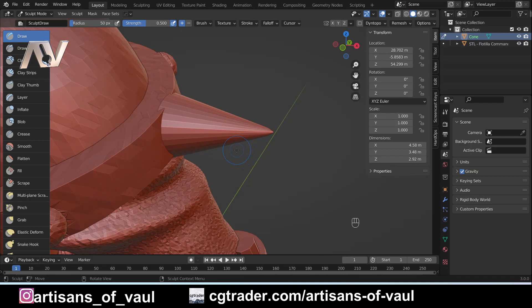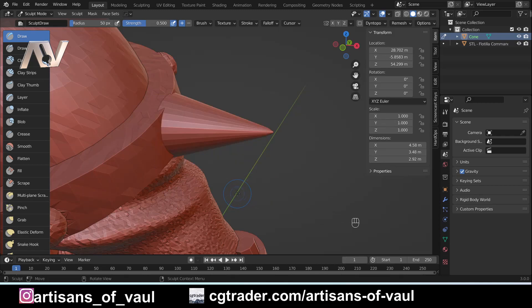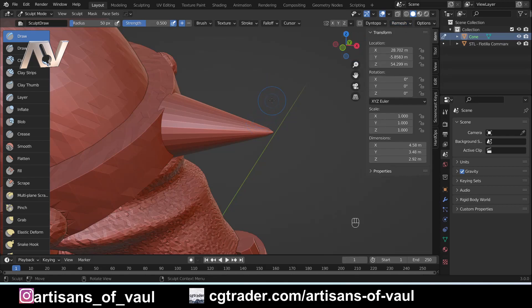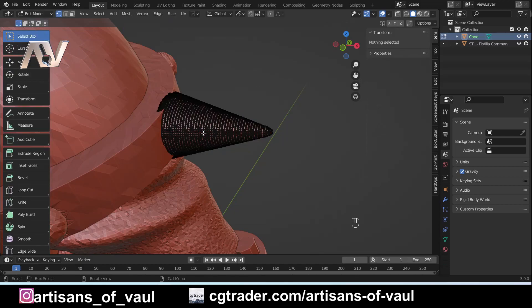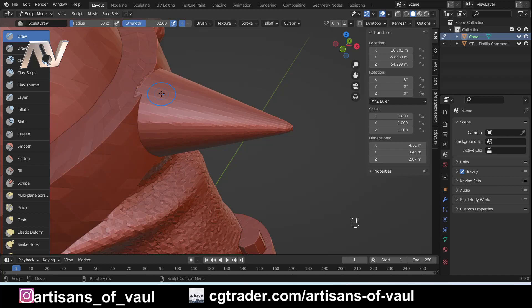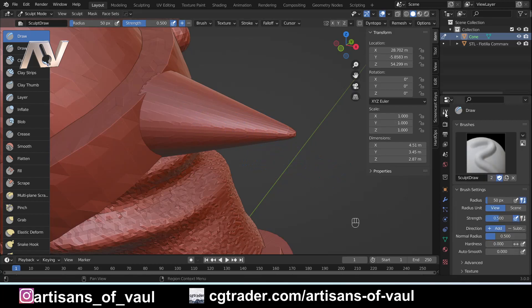Pressing Shift+R brings up a box, and moving the mouse side to side shows a grid of squares giving a guide for how big each face will be created on the object. I'll go with somewhere around 1 — yours might be slightly different depending on your model scale, which is why Shift+R is useful for a visual representation. There's also a remesh option at the top where you can set the voxel size, but without a reference it's hard to know where to set it, so I prefer Shift+R. Then press Ctrl+R to remesh the spike, adding all those faces. Back in sculpt mode, I can now draw on it, though at first it creates a ridge — I'll undo that with Ctrl+Z.